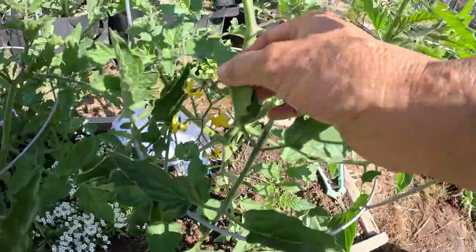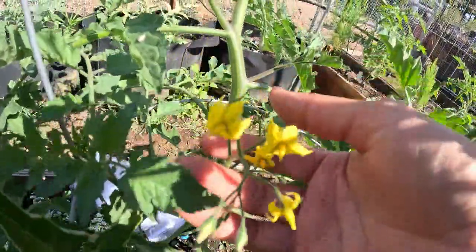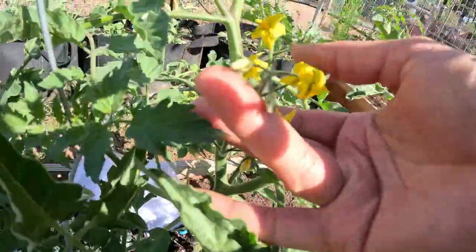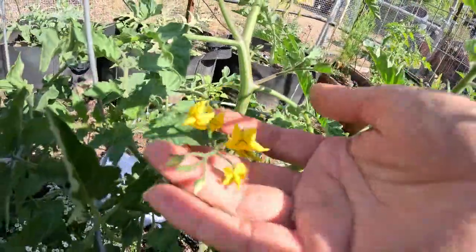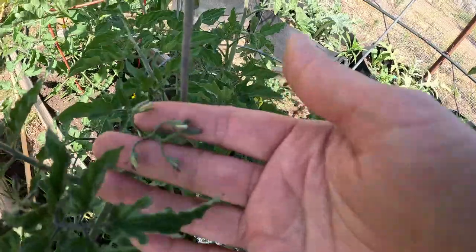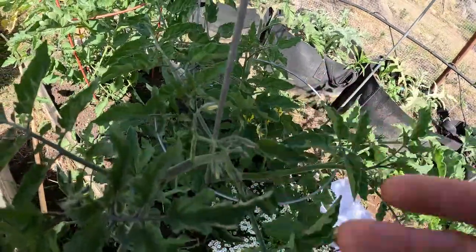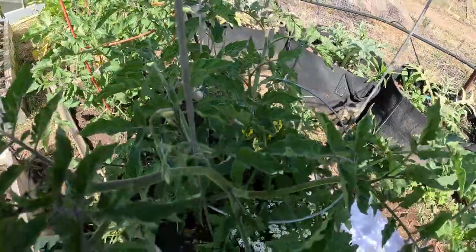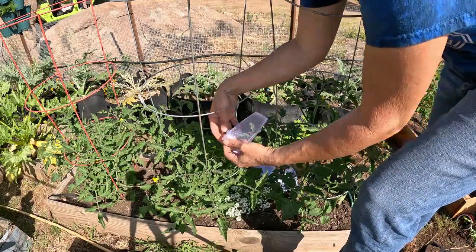So if I come in here and show you, this cluster of flowers right here has pretty much all opened up. And these ones here haven't, but I'm just gonna leave these ones alone. And I am going to find something like this little cluster that has yet to open. And that is what I'm going to put my organza bag over. And this is actually very simple.